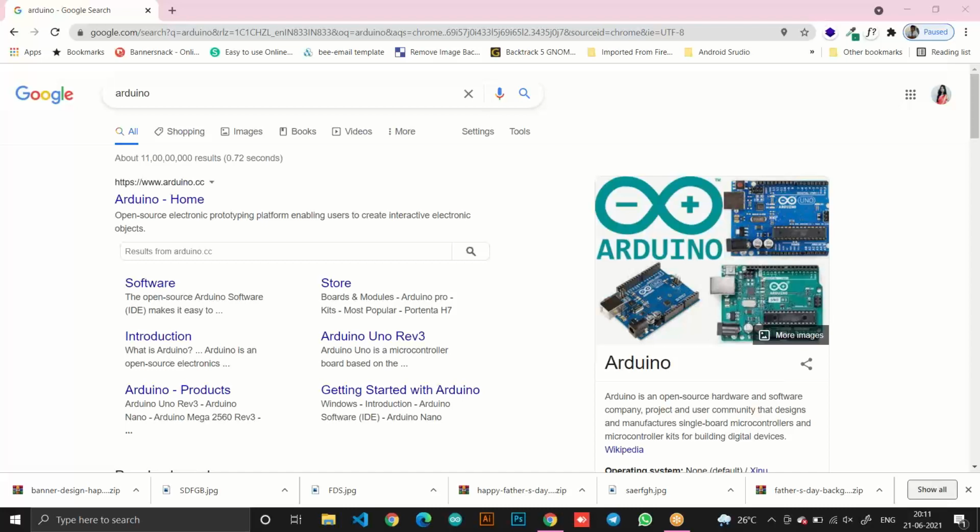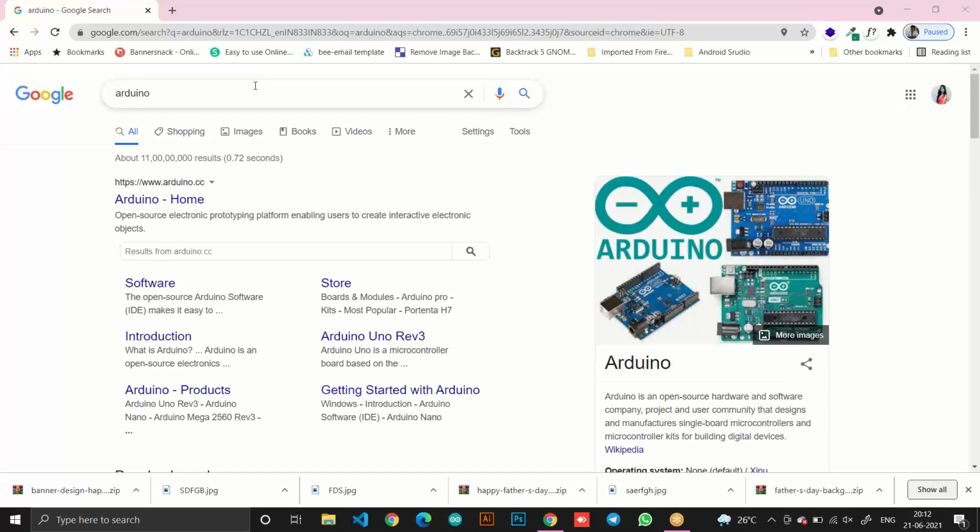Now, when we come to the microcontroller, that is basically made to control a single task. For example, a TV's remote is a microcontroller. It will control only the TV, or an AC remote, or any other things like Arduino. Arduino is also a microcontroller because whatever we code it to control, it will control those many things only. It won't go for multiple tasks, right? So this is the basic difference between microcontroller and microprocessor.